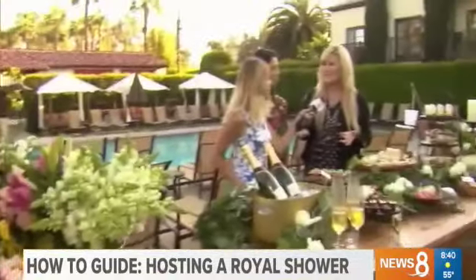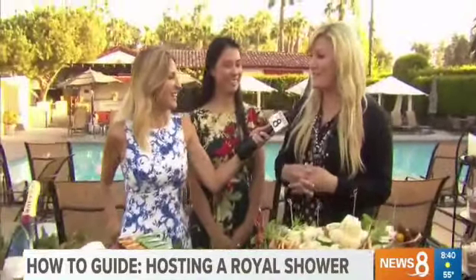Mixbook is great because you can fully customize everything. If you're someone who likes to have a little bit of control and wants certain things on certain areas of the page, you'll love it. Whether it's making a family album or just a book for your little one, you can do that.